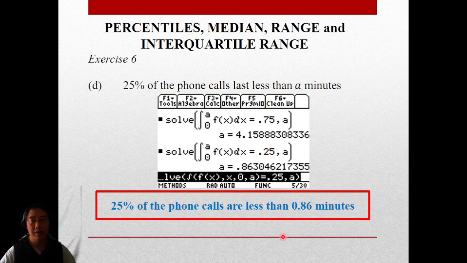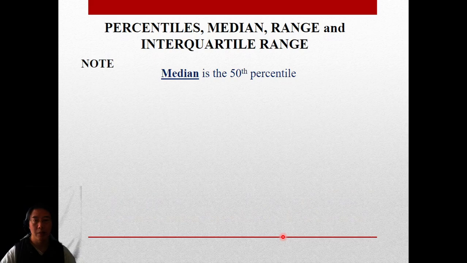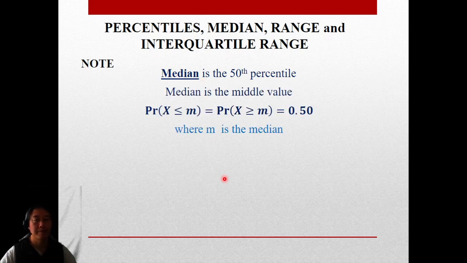Now we've done a 75% and a 25%, which leads to what we can do, which is determine the interquartile range. So let me go back into order. When you have your 50 percentile, that's your median value. Notice that the probability on the left, less than the median, or greater, is also 50%. So you might use either, depending on your function, but it should be the same.